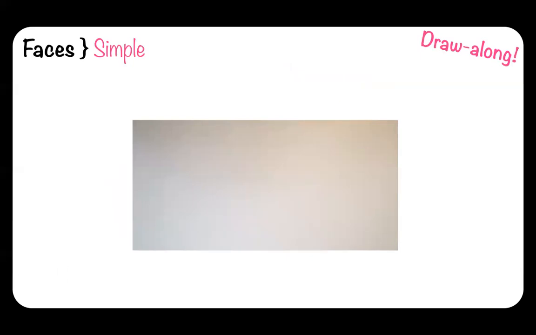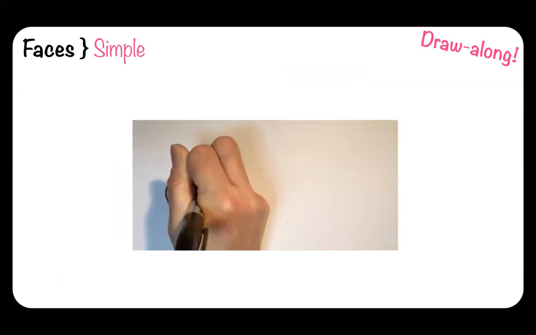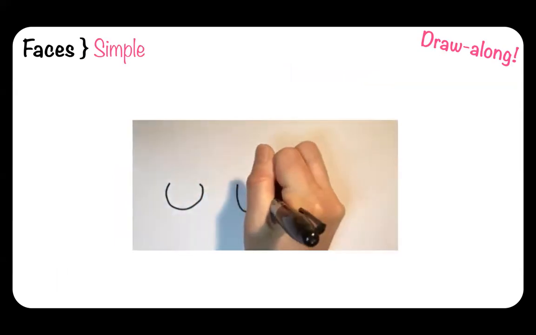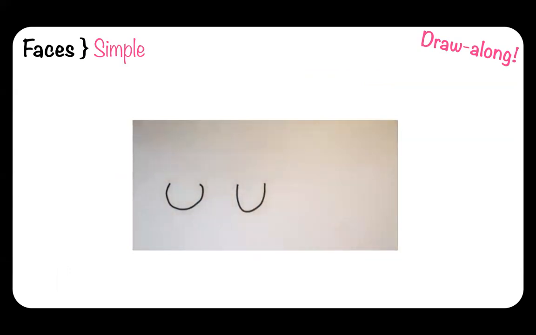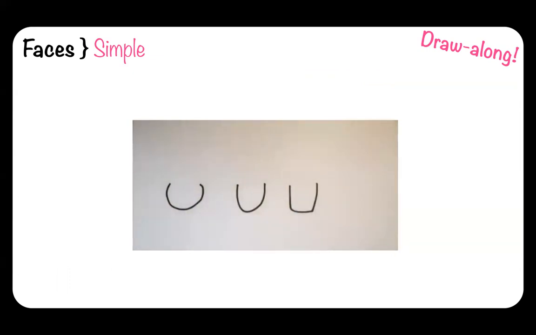So let's get started. The first step is to take a look and make a choice about the face shape. That can either be circular, more oval, could be square-jawed, or it could be more triangular. It's important at this stage not to draw the top of the shape. You want to leave some space for hair.